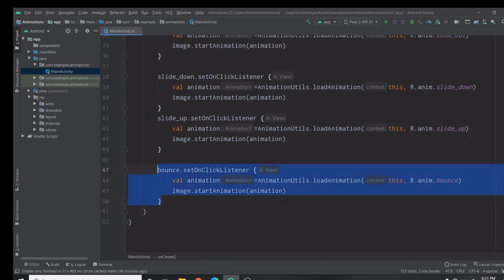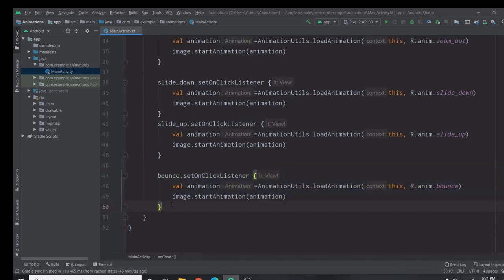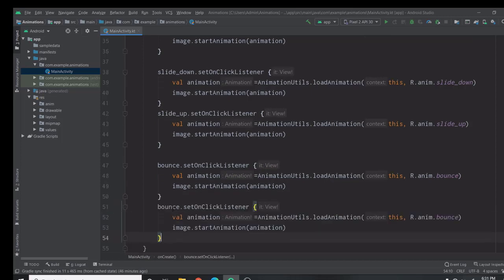And the last one is rotate, and the XML file name is rotate.